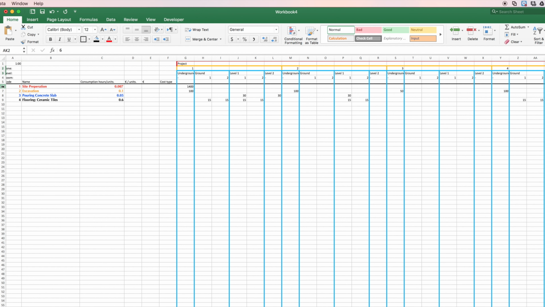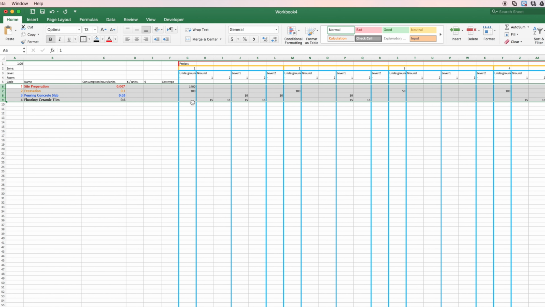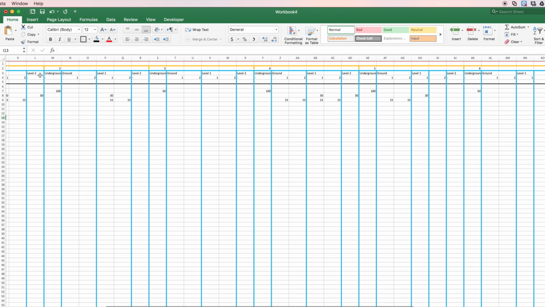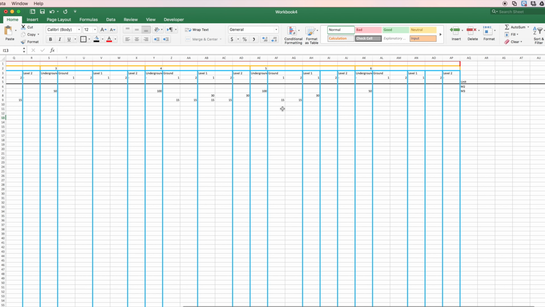These are the quantities for 4 tasks. So what we will do now, we will take these quantities back to Vico software, and don't forget the units. So for the concrete pouring, that's meter square. For the flooring, that's meter square.